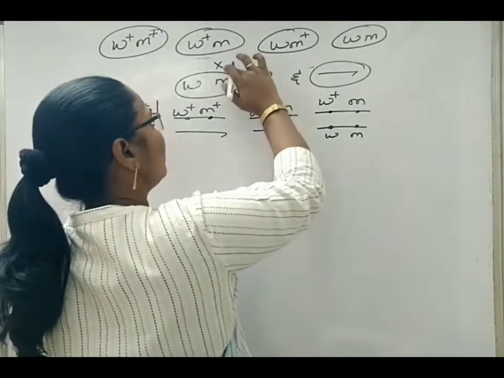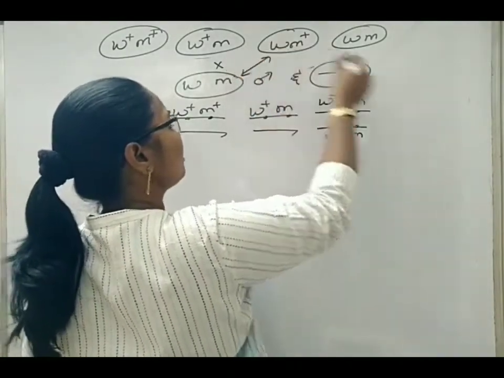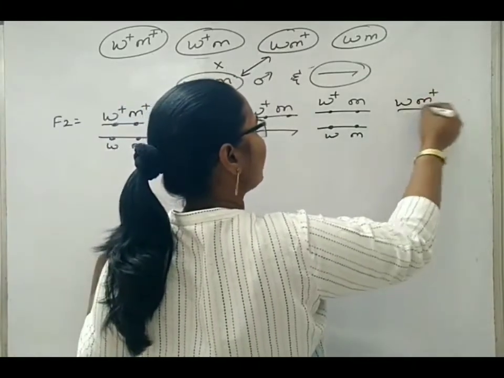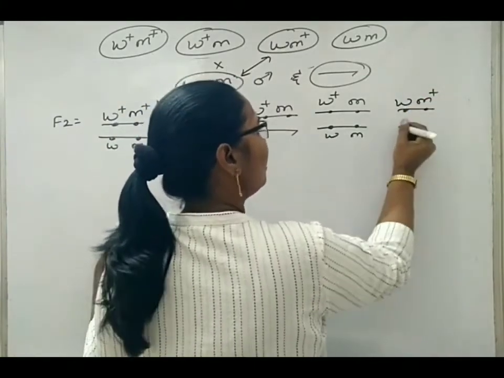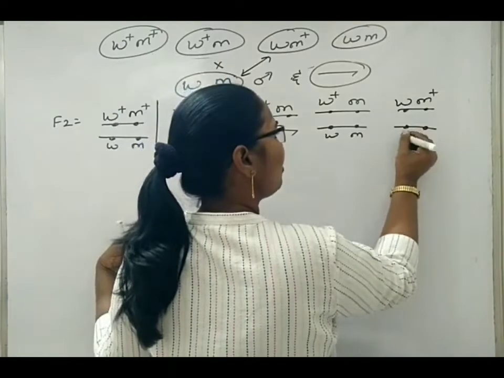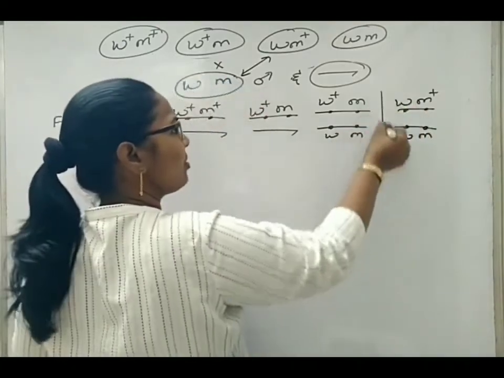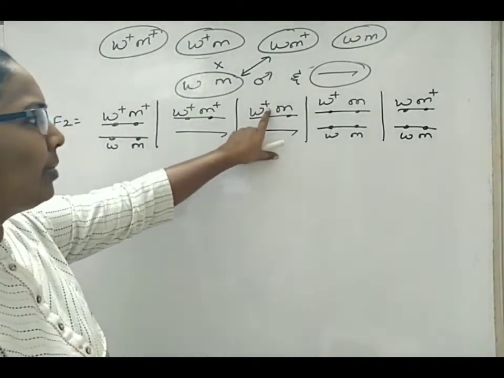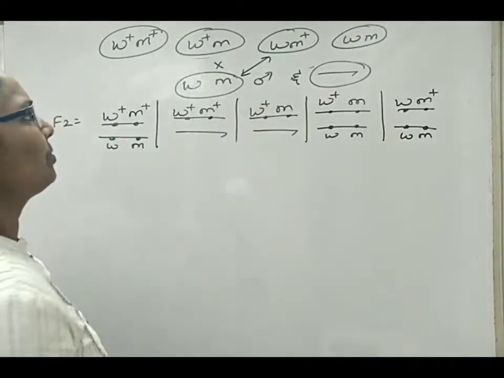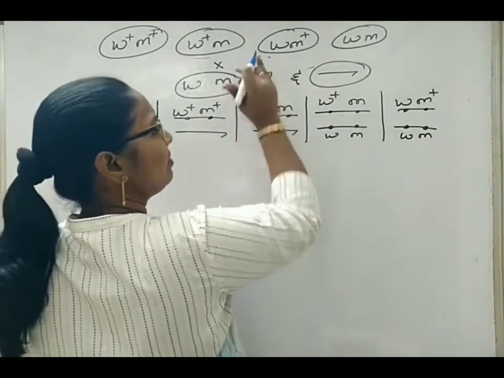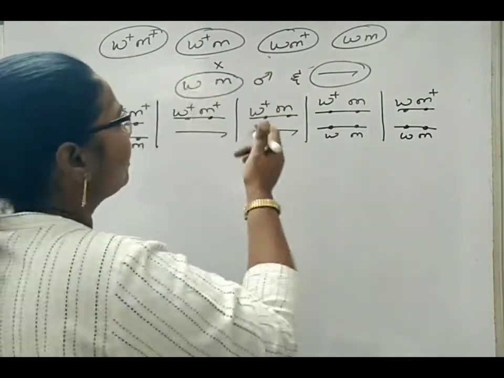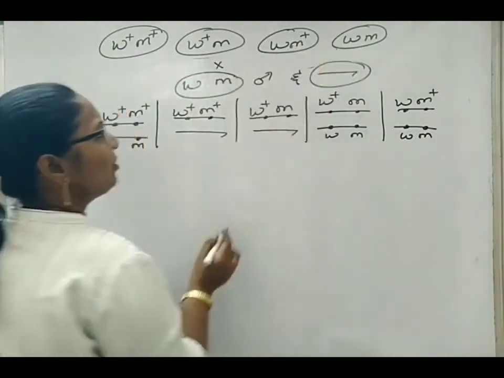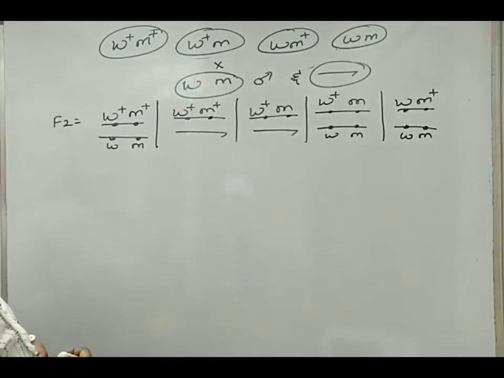Now let's cross this both. This is X chromosome of female crossed with X chromosome of male. This is also considered as the recombinant because there is only one dominant allele in the X chromosome. Let's see another type of cross with a purely recessive one of the X chromosome of a female.